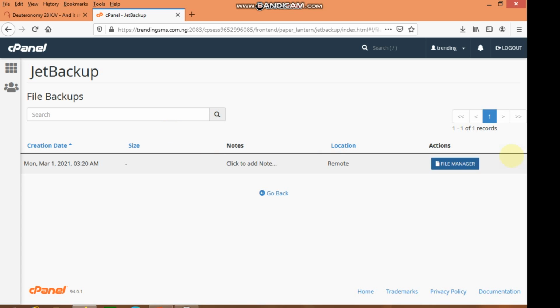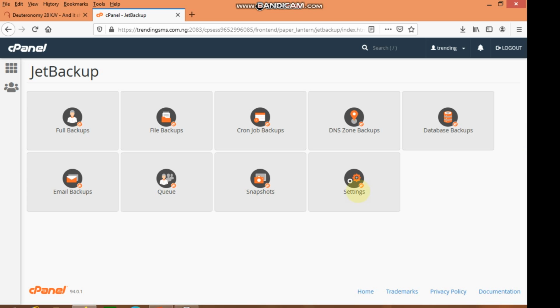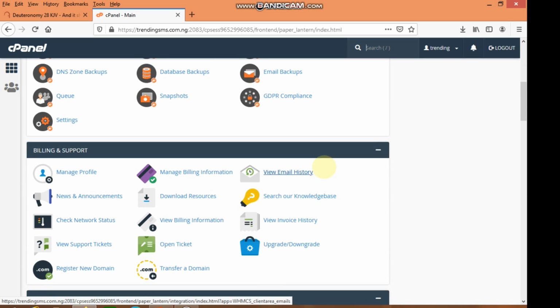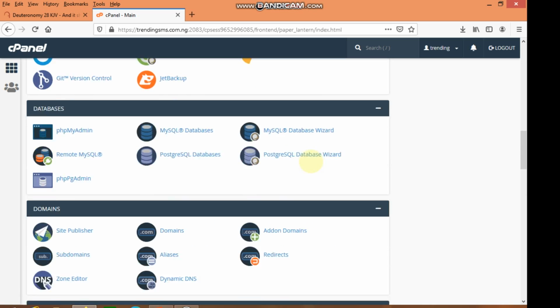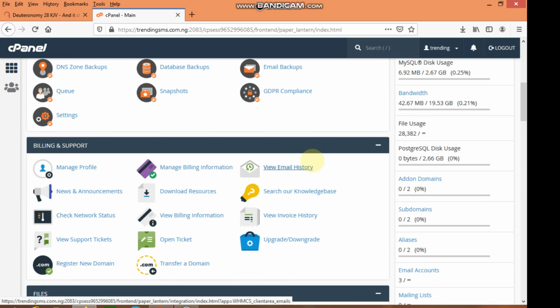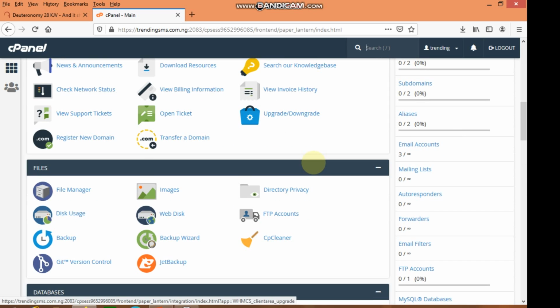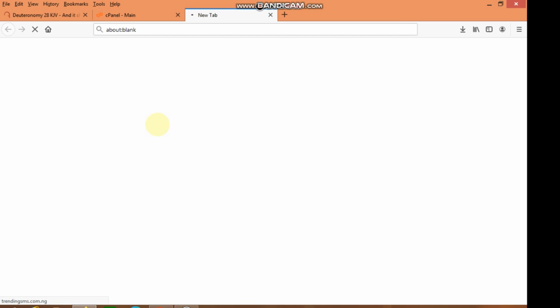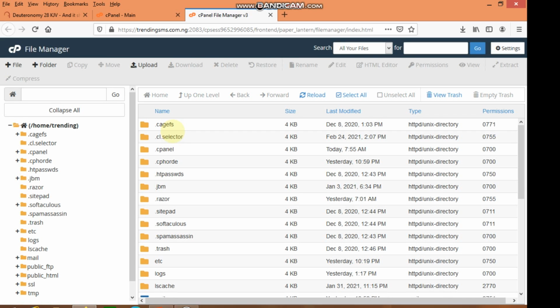Okay. Now the issue is this. To actually simplify this process for us, I'm going to use a shorter and more precise way. Why? Because you don't have to back up everything that you have in your cPanel. If you are doing full backup, it's going to back up everything you have in your cPanel. But this other method is quite shorter, and then your downloads will not be too heavy. Go to the file manager, which is far better. What concerns you is your files and your database.